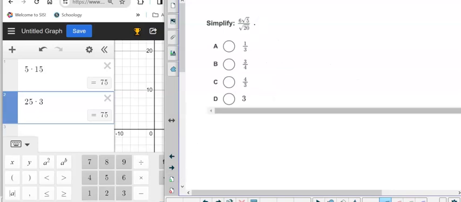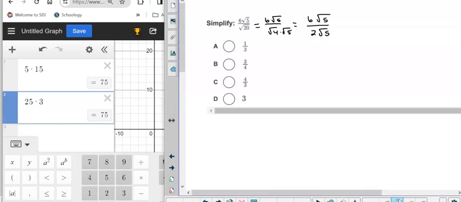And then the last question. I told my class to just throw this in Desmos, and it'll give you the answer. But for this video, I'm going to show you how to do this without just putting it in Desmos. So I'm going to say this is square root of 4 times square root of 5, because 4 times 5 is 20. So then that would be square root of 5 over 2 square root of 5.